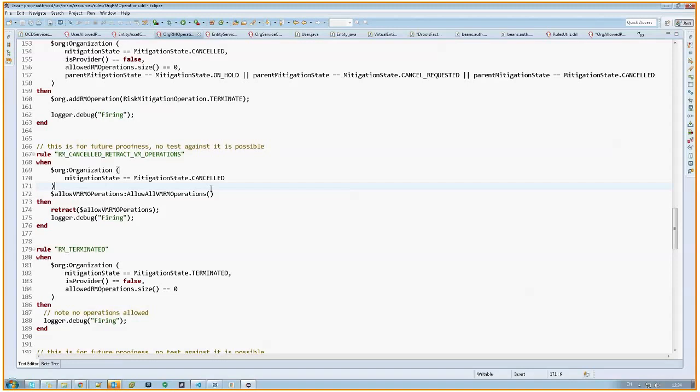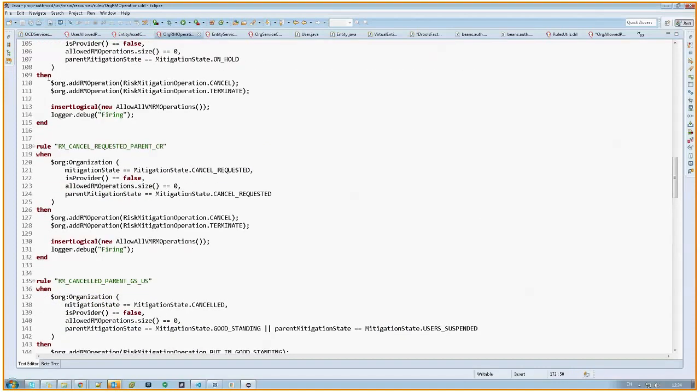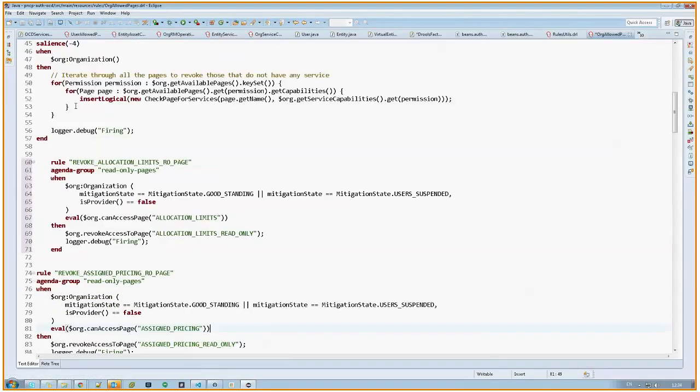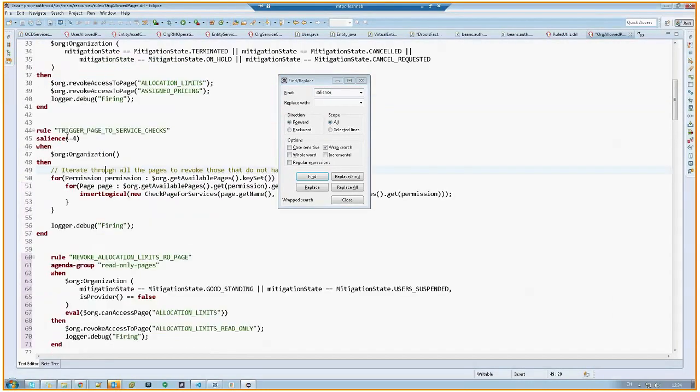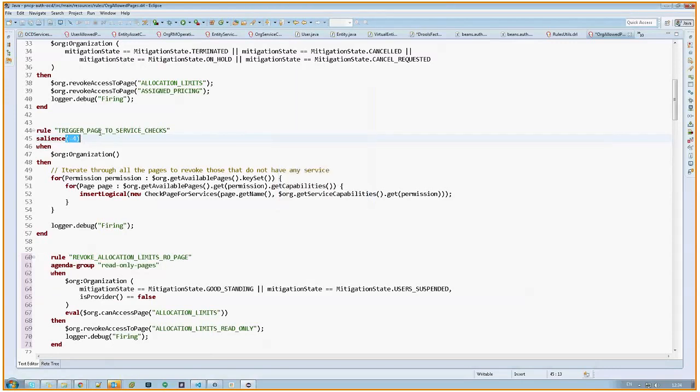We can set priority on the rules with salience. Let me find one. Actually no, the higher the number, the higher the priority, sorry.